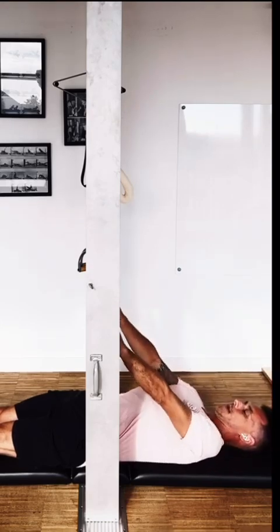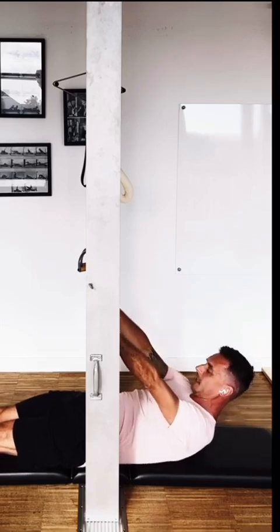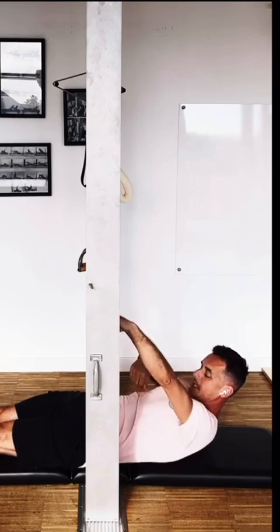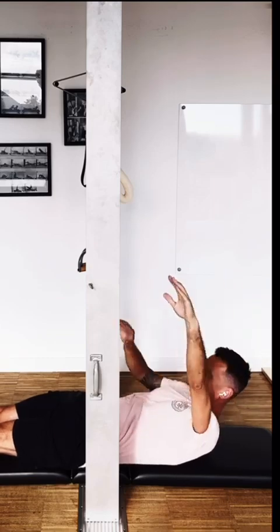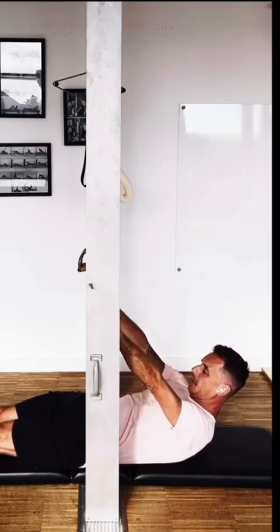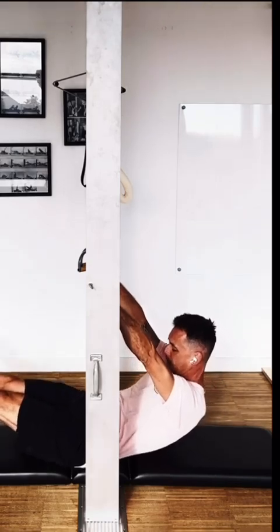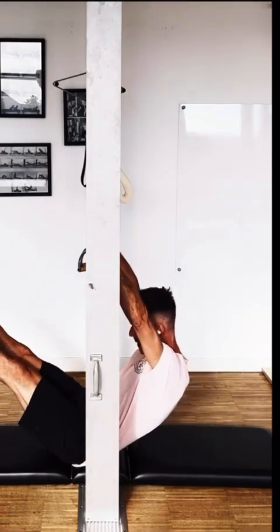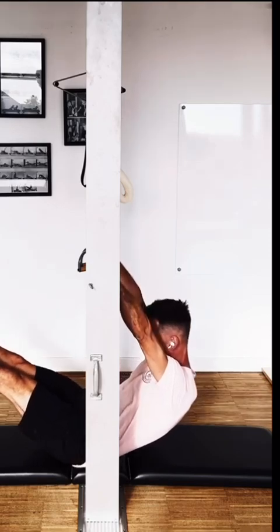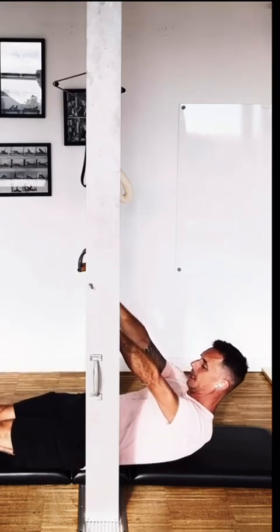Look at how I'm positioned on my guillotine. When I stretch my arms, I almost touch the bar, but I will not touch — give this space. The reference for me is my head, and it's close to the edge of the mat. I'm going to throw my arms towards the bar, chin on the chest — and this is the position when I grab the bar. Now I'm going to work this line here, which is the one we typically struggle in the teaser. At the same time, lifting my feet and head, making it round. I've got exactly the same spot, and practice the roll down as well by resisting the bar.